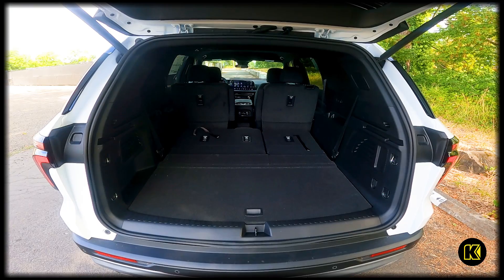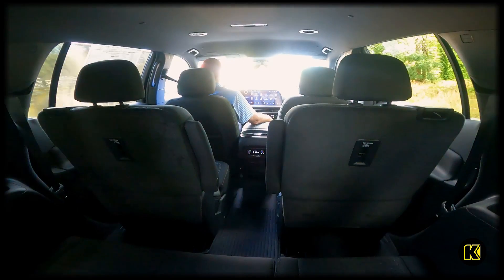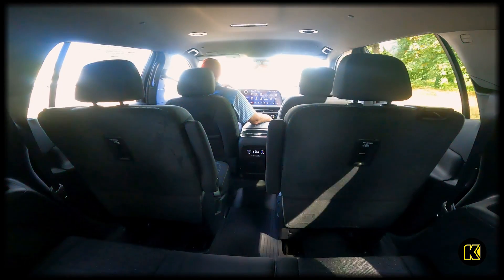I really like it. It's not as big as a Tahoe or a Yukon if you don't need that much space in the back, but you're still going to have a lot of room. You can still pack a bunch of people in there without feeling like you're driving a big boat of a vehicle.